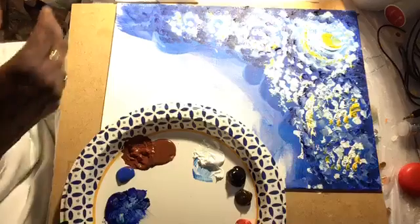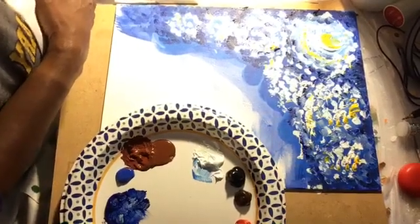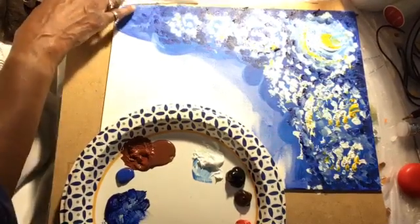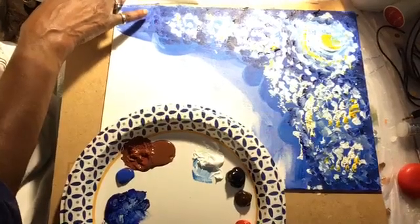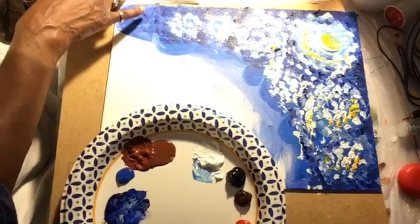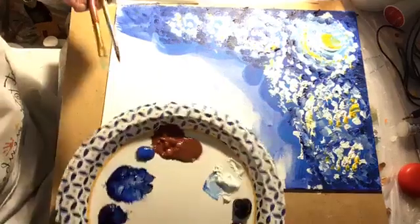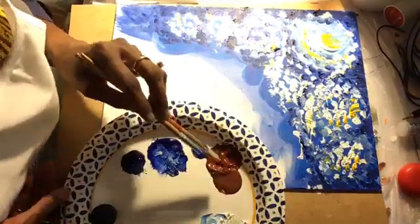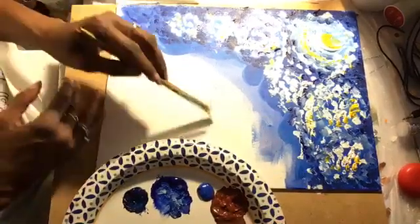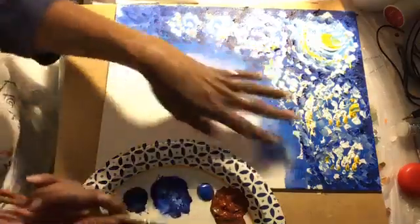Okay, so let me put my image back up so I can see what I'm doing. Next we're going to work on the flower, which is a big sunflower. And I love sunflowers. Sunflowers are really fun. We're going to start out with the burnt sienna, which is this color, and it's going to be about this big, because our skeleton is right here. And notice I'm not drawing any of this stuff.